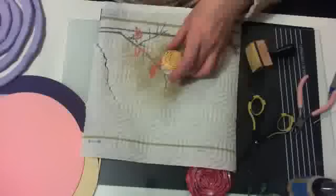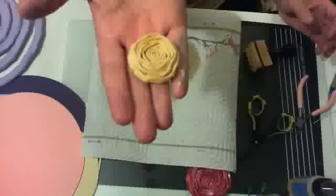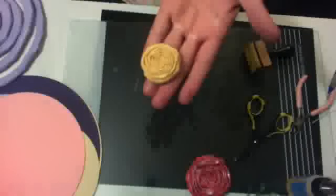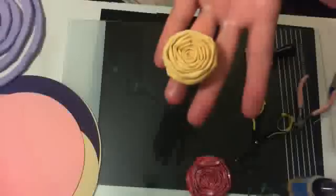Alright, so there, now she's a little shimmery. That was a 4-inch circle, and it makes, I'm going to say this is a 1-inch rose. Let me find my, maybe 1.5 inch. Yeah, 1.5 inches in diameter this rose is. And that's from a 4-inch circle.